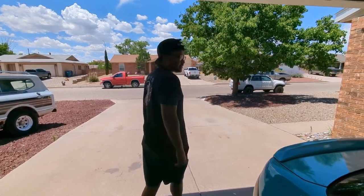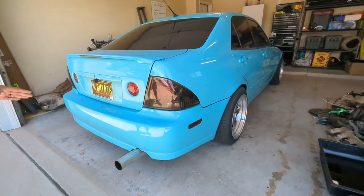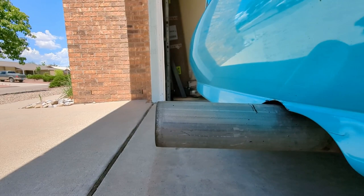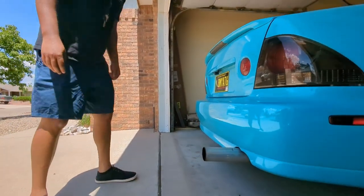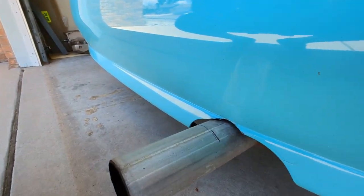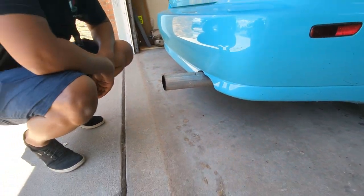All right, moving back to the rear of the car, something jumps out immediately. Oh, really? Look at that. Didn't even have to tell you where to go. Look at this thing, man. I don't know. Someone thought they didn't like it. Yeah, they said exactly where they wanted to cut it. And that's as far as they got.